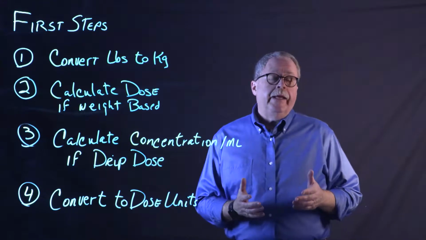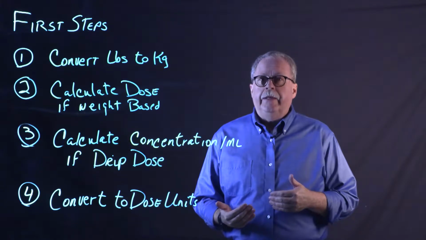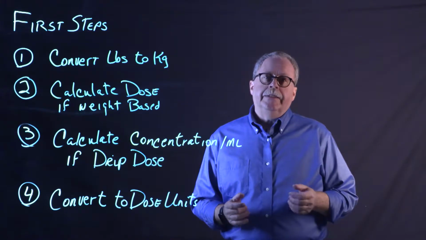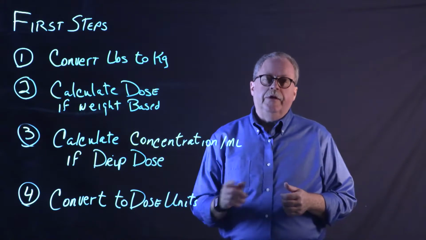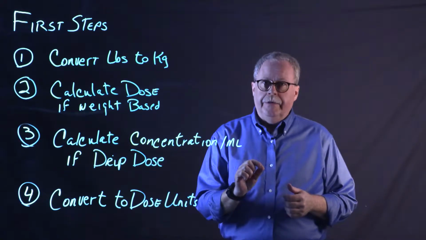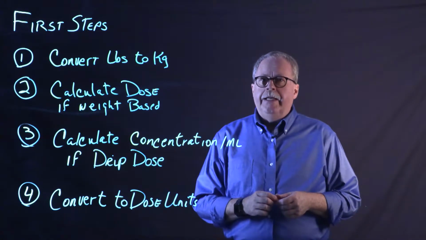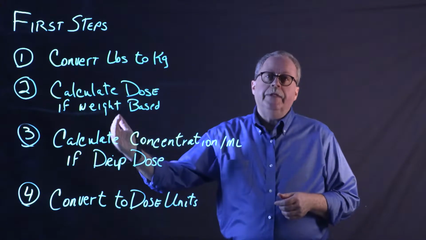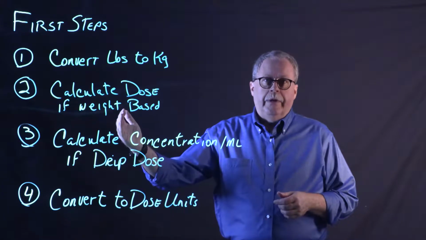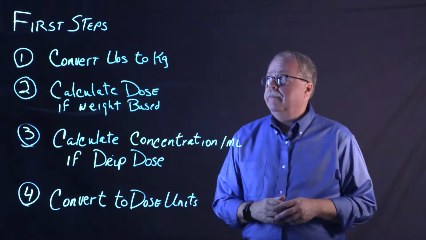Anytime we give a medication or fluid, we've got some steps of math that we need to go through. And so the purpose of this video is to help you understand 4 steps that you're always going to walk through and at the very least consider. We're going to treat this like the escalating airway algorithm. And that is, we're going to consider these steps in order, and if they don't apply, we'll bump over them and go to the next step. Okay, so let's talk about them.